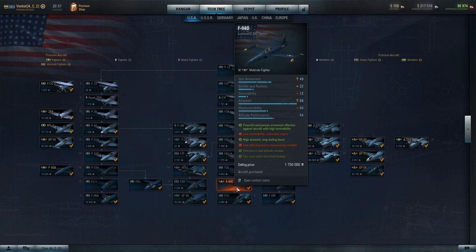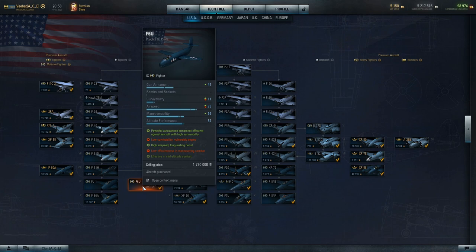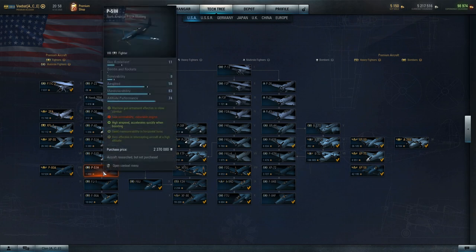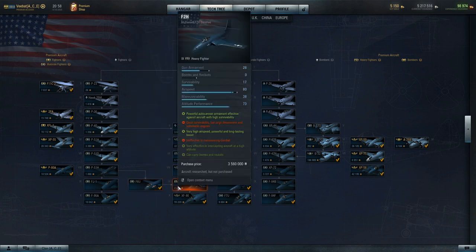Doesn't make any sense. What we've said as players and content creators for years was it should be right here, which is what they eventually did. So Wargaming does listen from time to time. But it would come off of the P-51H, be an optional cannon fighter because it was always a fighter, not a multi-role. And then it would jump over the F-2H.